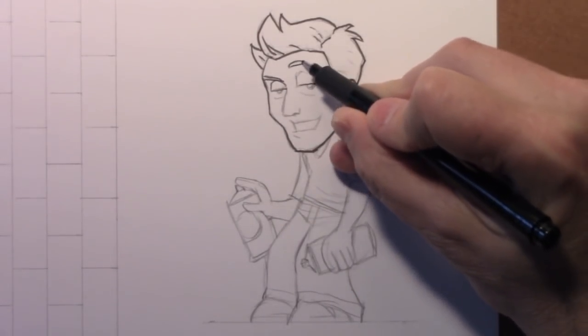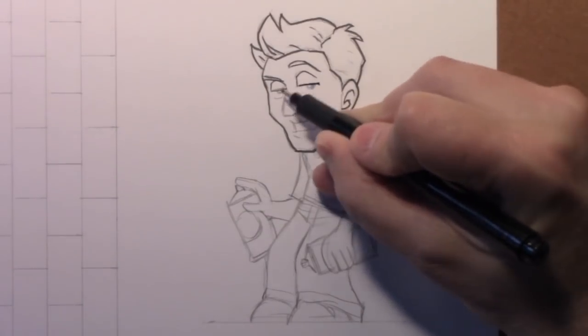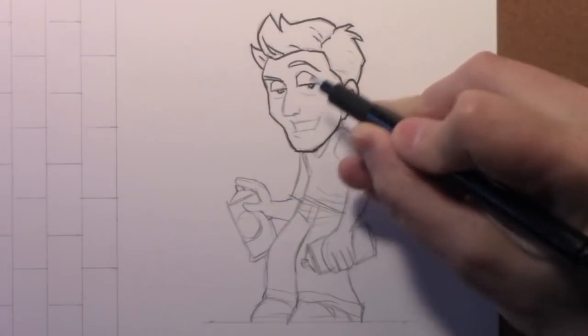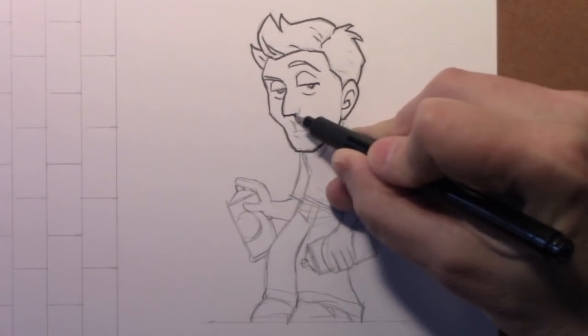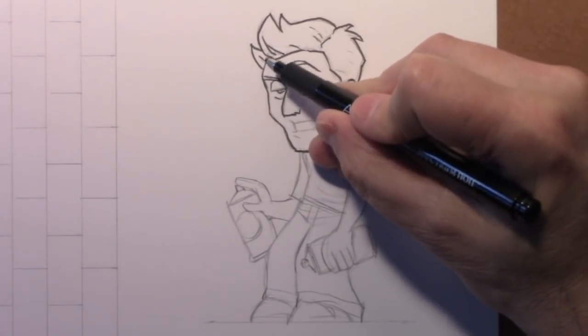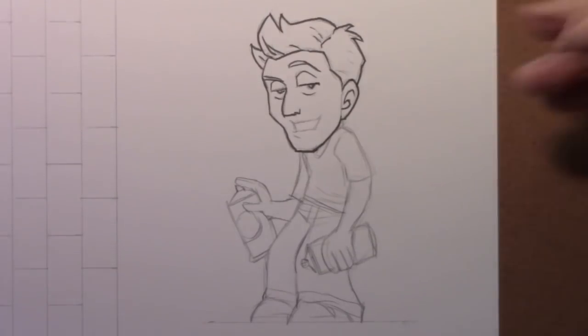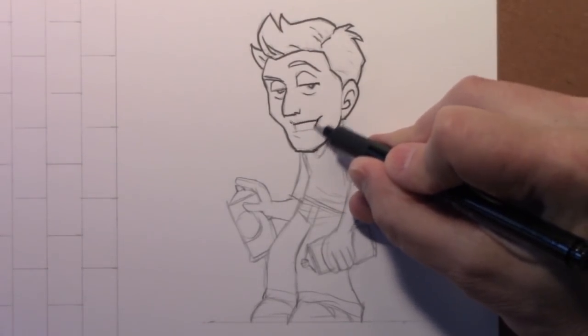It's nice to have it all in one place, and I'm having fun exploring these new materials and how they work. Let's go ahead and jump through this in time lapse, finish it up, and then once I've let this ink dry and erased away the pencils, I can come in and start getting into the marker coloring.